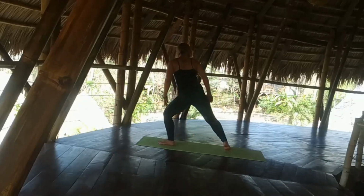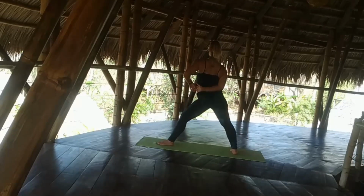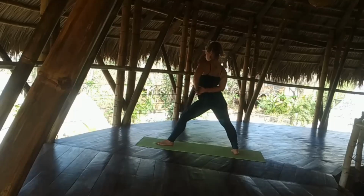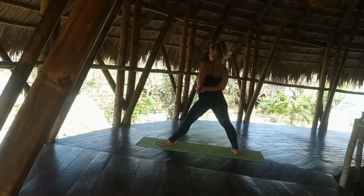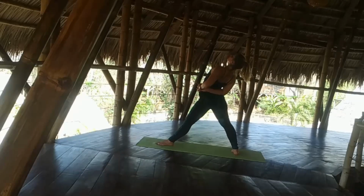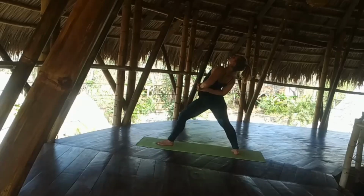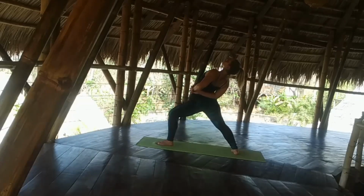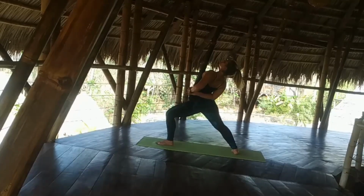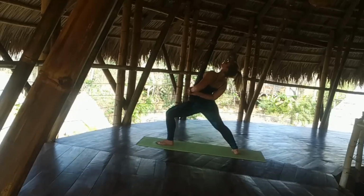And this time we'll wrap our right arm around the lower back, interlacing the fingers. Keeping both legs straight. Press down into the floor. We'll bend back slightly, pressing the chest up towards the sky, and we'll bend the front knee. Like the variation of reverse warrior 2. And come back up. Again, feet parallel.